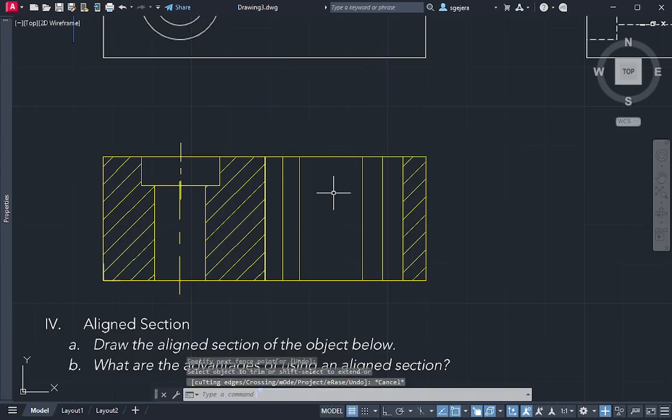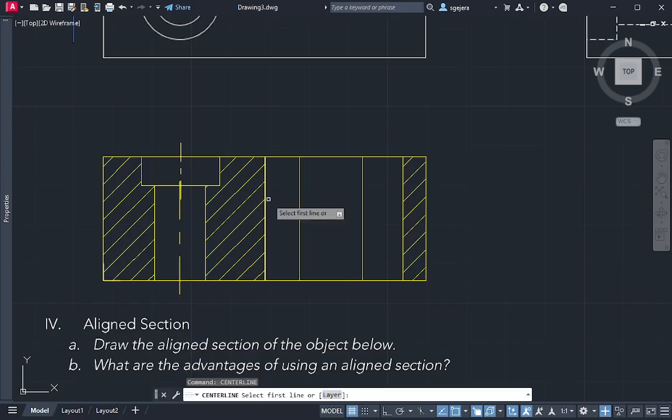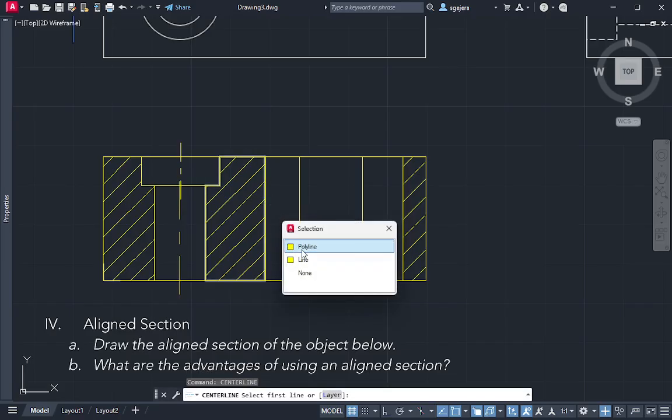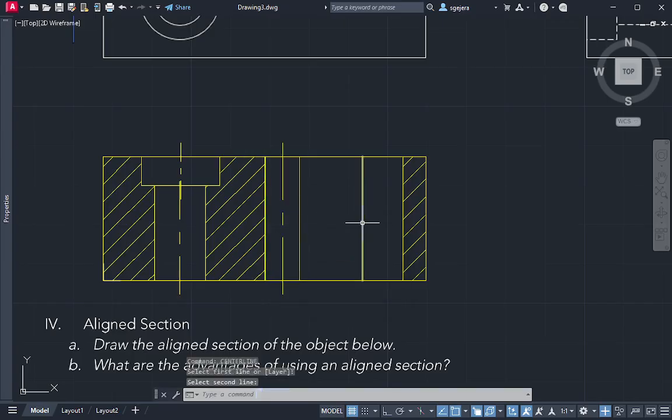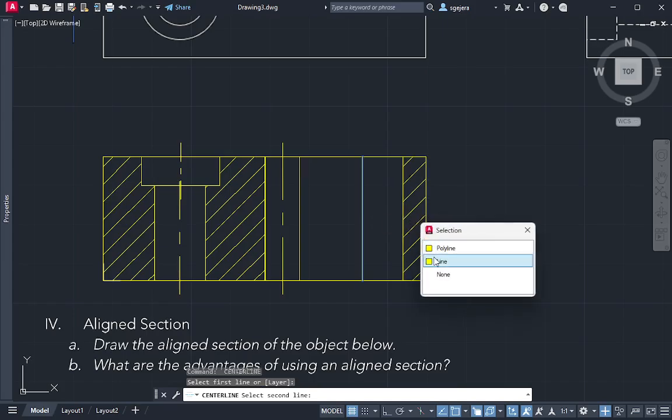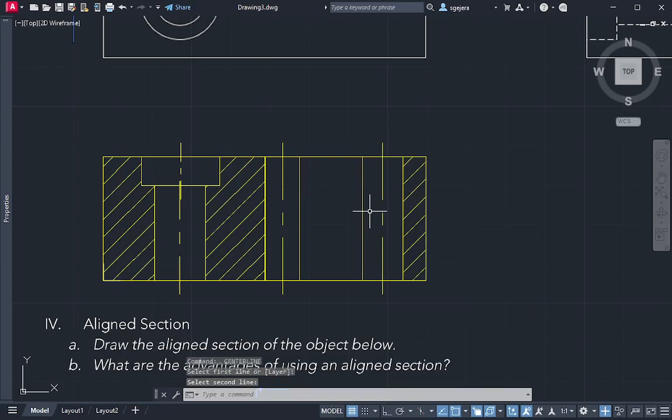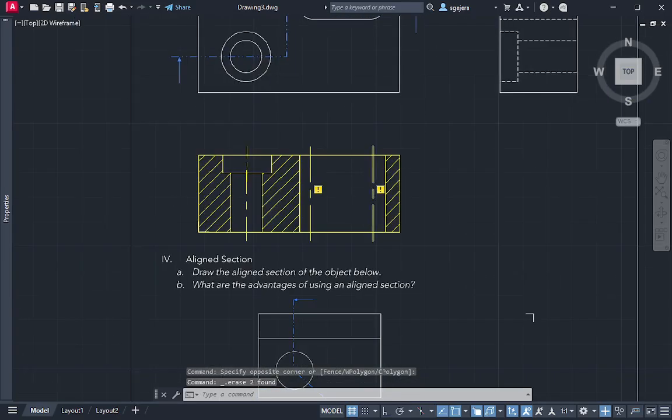Let's trim this. Tapos gawin natin is, let's just delete this one doon sa middle kasi doon natin igagawin yung center line natin. Center line, select this point, this line and this line. Automatically creates. Press this point and this one, center line ulit. So automatically created and we can just delete this one. And ito yung expectation, no?